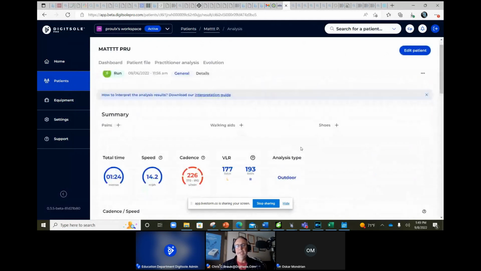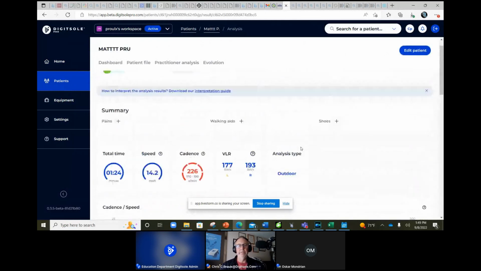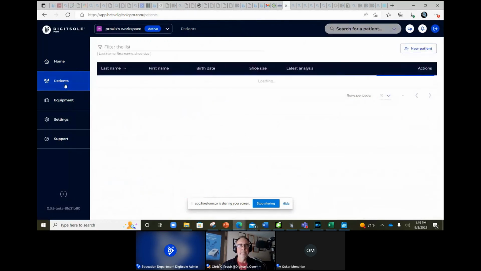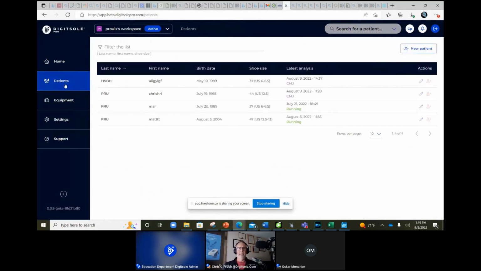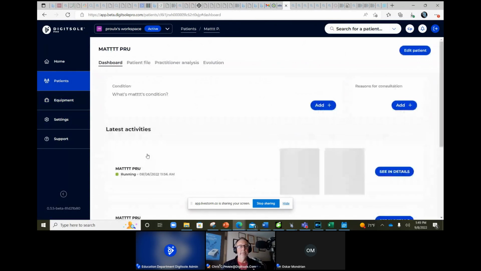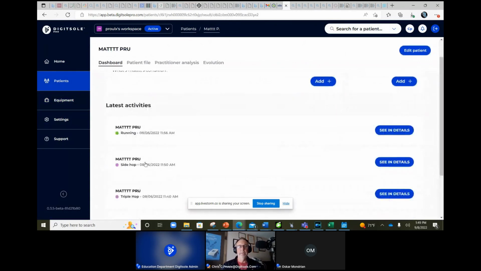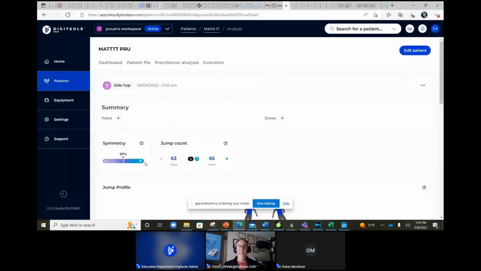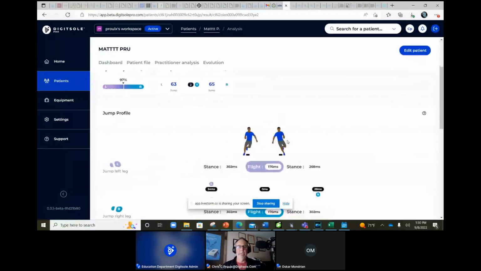So these tests have been validated in field tests, and there's multiple tests to them. But for example, let me pull up the side hop here. So the side hop is a 30-second test, and they go across 15 centimeters. So you can see the example right here.